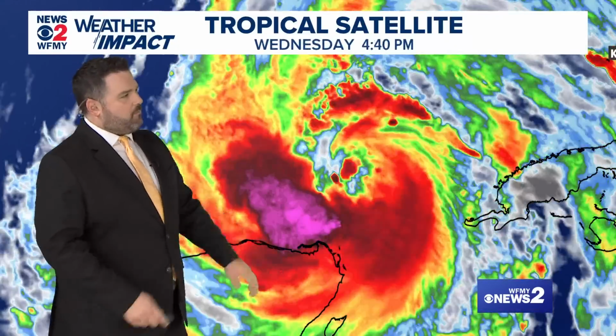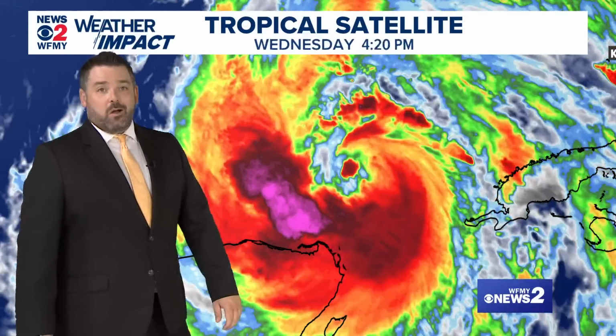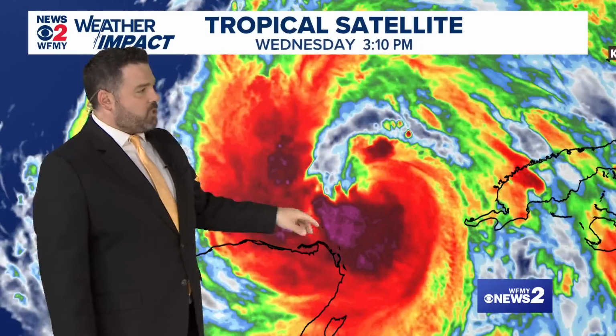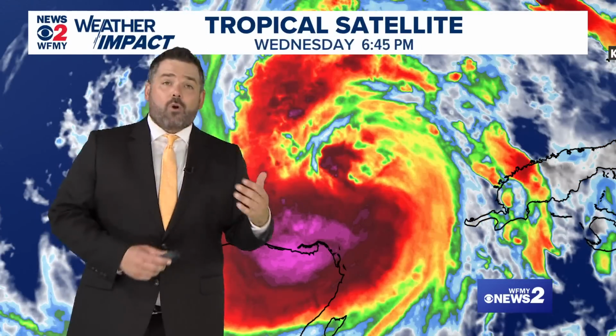If we take a zoomed in view of this, you'll get an eye for the development, the organization of the storm, and also that location. This right here is the Yucatan Peninsula of Mexico. This is where places like Cancun and Cozumel are located. They've had some really rough weather over the last 24 hours dealing with what was Tropical Storm Helene. That's the western tip of Cuba over there, and you'll notice this spinning eye-like feature. It hasn't developed an eye yet, but it probably will as it gets a little bit stronger over the next few days, but it's plain to see where that storm center is located and spinning right now.